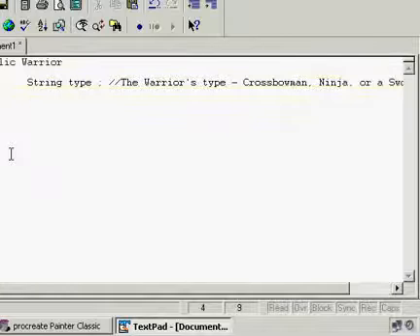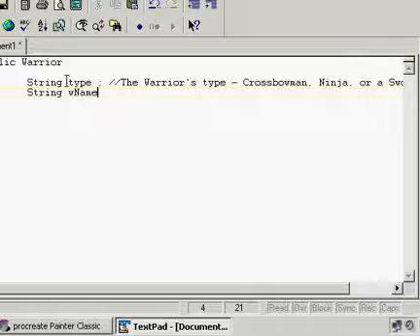Okay, that's the type. It would also have a String, not a sting, but a String, and we have the type, but let's give our warrior a warrior name. So we'll have W name.